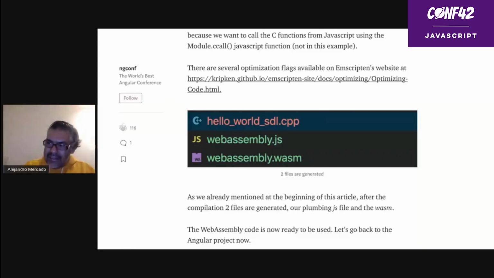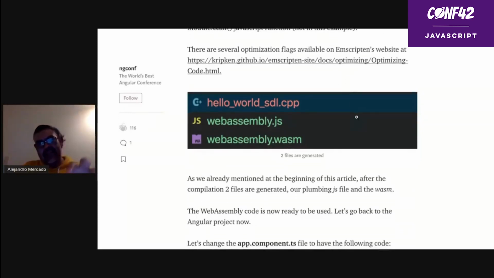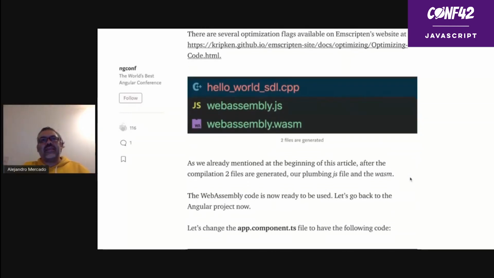So I'm pretty sure that we are going to see a lot of things like renders and games running in the browser pretty smoothly, and a lot of awesome things. We are already seeing a lot of things with JavaScript in combination with this kind of technologies that are pretty good for something in particular.